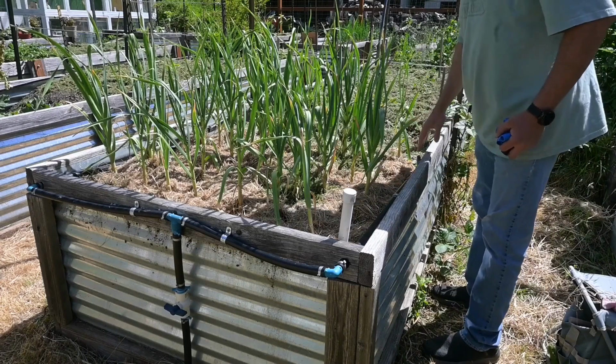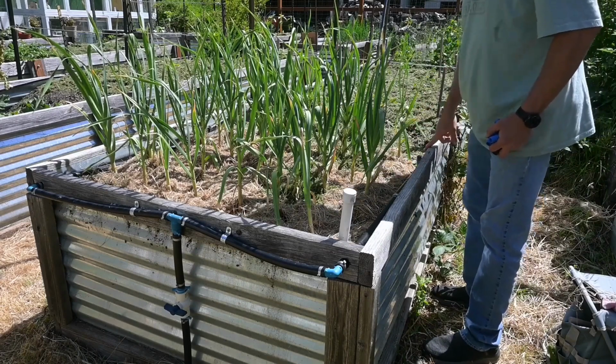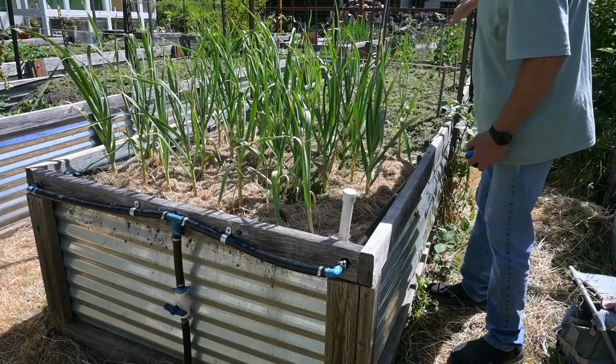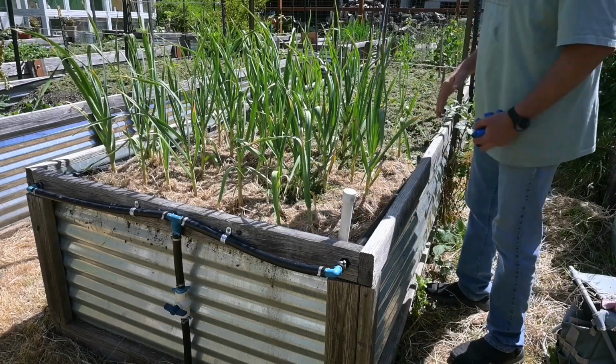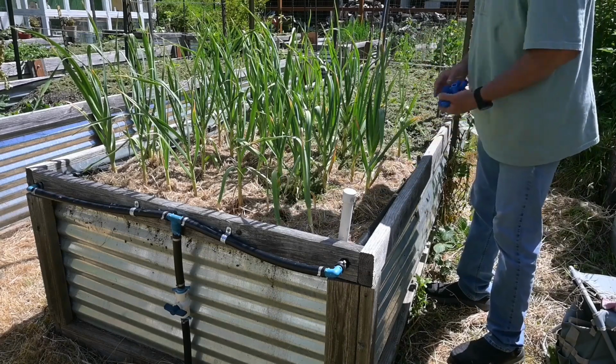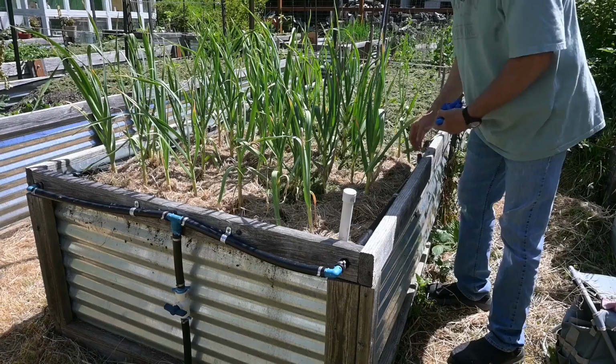And on each side, I've come down about 3 feet and a couple inches and put a sprayer. So I've got 4 sprayers on each side, and that's a total of 8 sprayers per bed, and that covers the whole bed. Now every 3 feet, let me show you what I've got here.